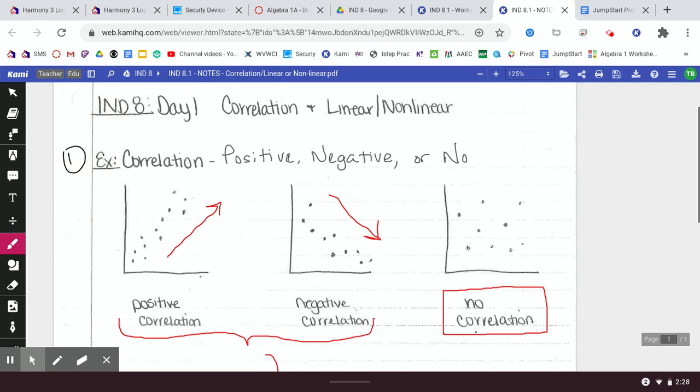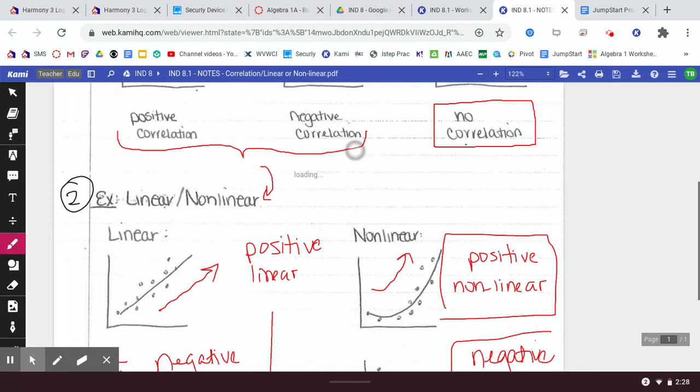So no correlation just means you look at it and you can't see any rhyme or reason or pattern, okay? If the answer is no correlation, the reason I have a box around that is because you're done. That's your answer. You stop there, okay? If it is positive or negative correlation, then we move down to step 2. And I'll scroll down to that in a second. So when you're answering on your worksheet, it says write whether or not it's positive, negative, or no correlation. If you write no correlation, you square it, box it, you're done, that's your answer. If you write the word positive or negative, then you got to go to step 2 and further decide if it's linear or nonlinear.